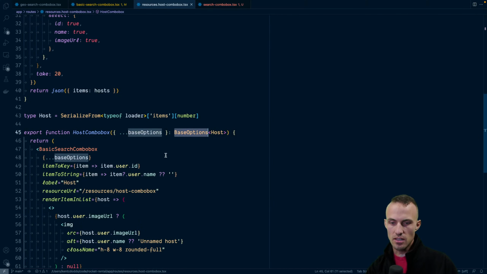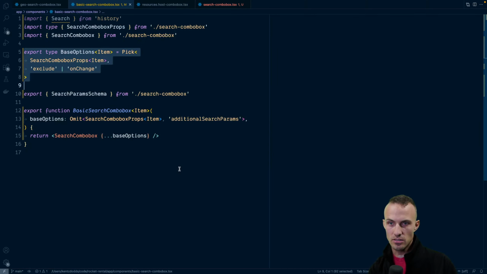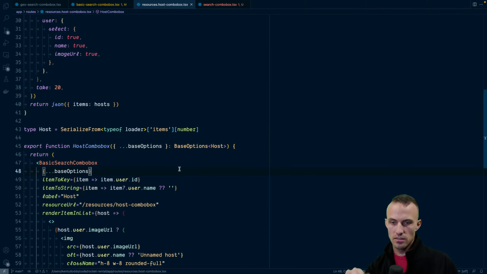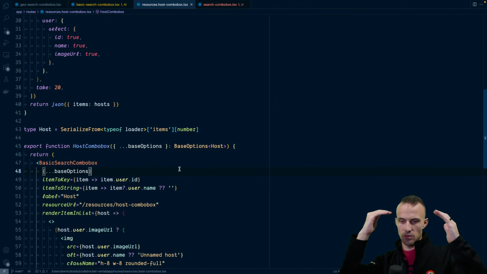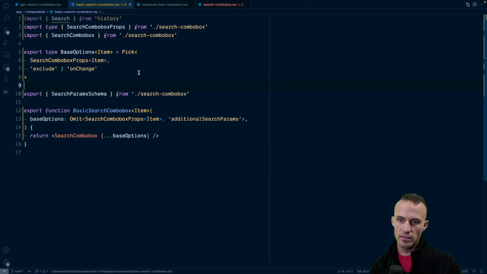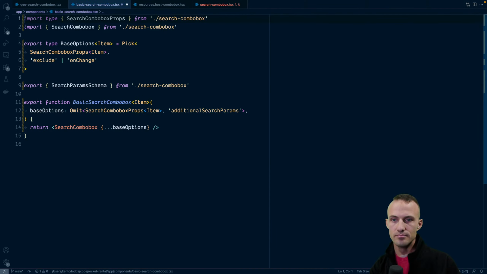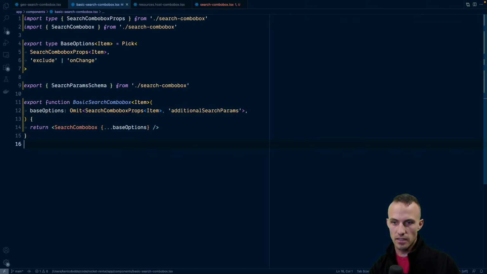Yeah, so these are the things that users of the basic search combo box need. So we've got 3 layers. We've got the search combo box and the basic, and then the implementation. So this host combo box or any of these implementations typically only need customization of the exclude and on-change. And that is all the basic search combo box looks like.